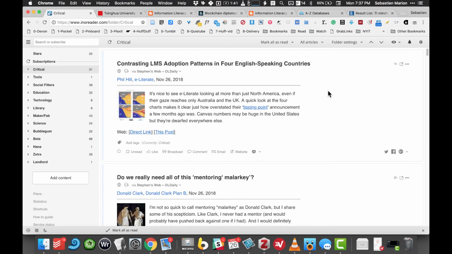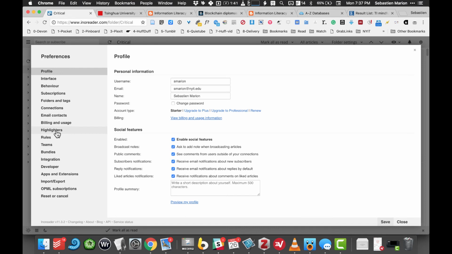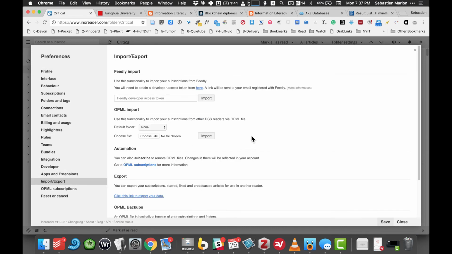Now, I included something called an OPML file. And what it does, you'll see it in the Blackboard weekly area. And it includes a number of sites. So if you wanted to get started, what you could do is go up to the preference pane, and then typically there's an area where you can import and export your files. So it just structures an outline of the different feeds that you're subscribing to. So if you wanted to, you could choose the file in Blackboard and you could import it. That would be an easy way to start, right?